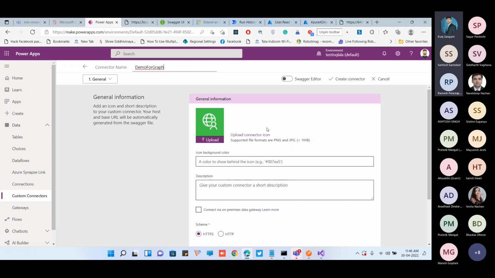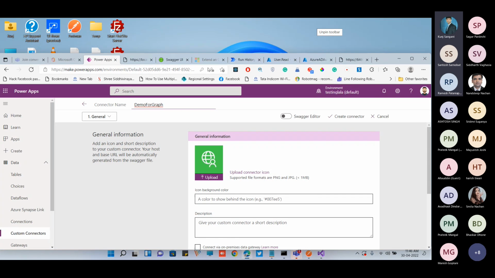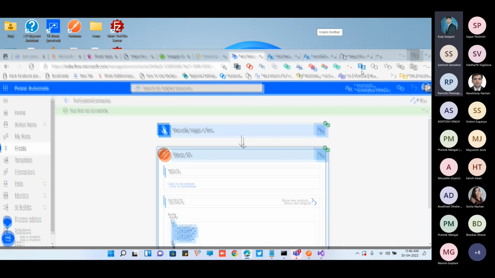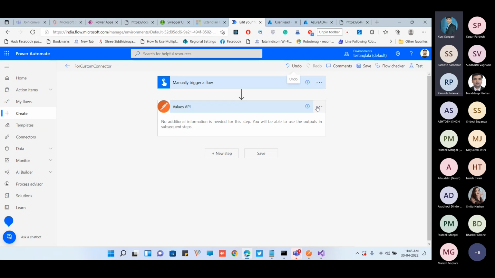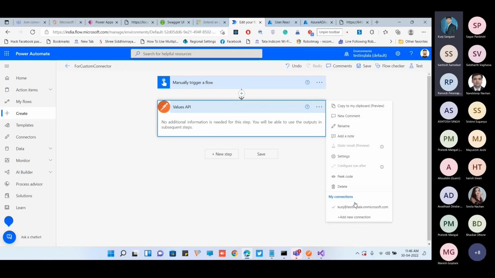So even if I go to this Power Automate and edit this, see, here is a connection. Whatever is working is based on this user only. So there is no additional permission required. The pop-up comes, you need to consent to that pop-up.